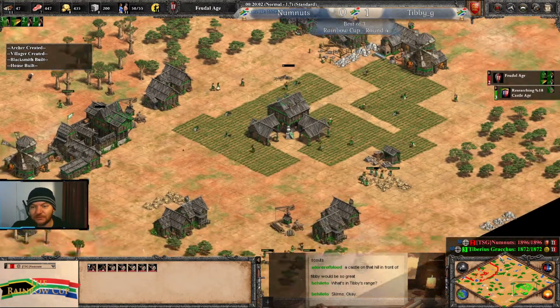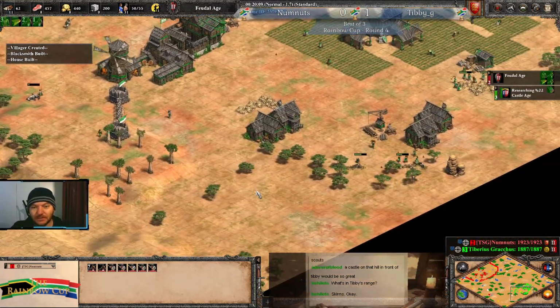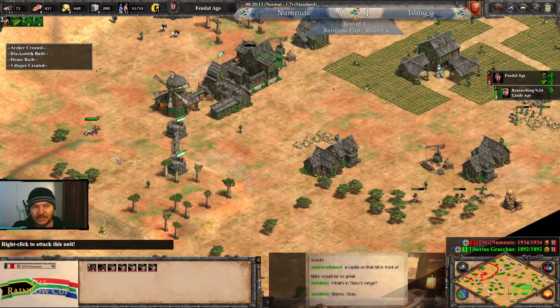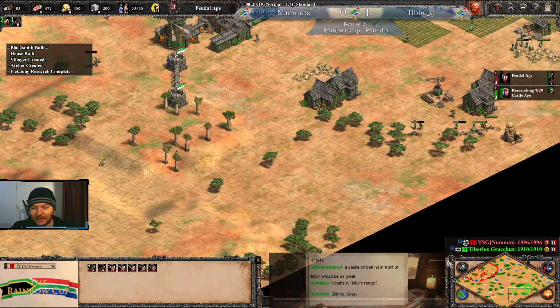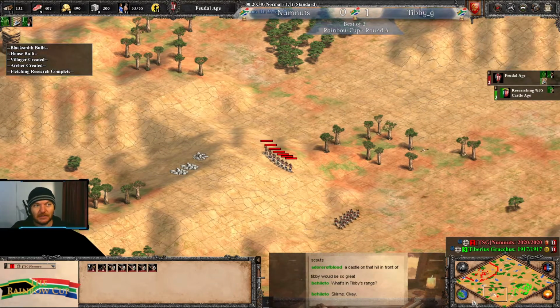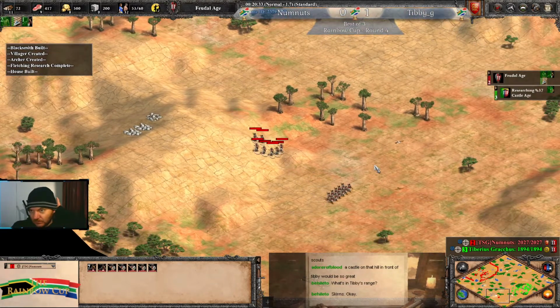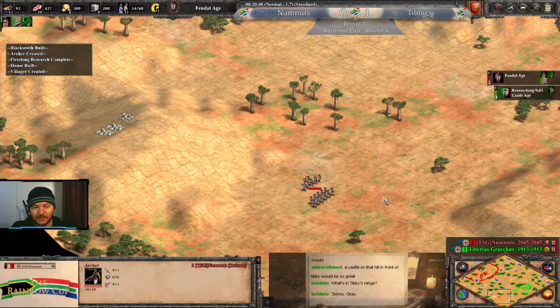TibbyG just went for a straight fast castle. He's completely open. Well, basically completely open. And he's just going straight to castle age. And absolutely no damage done. And he'll be in castle age in no time. Well, Numnuts is also almost ready to get to castle age himself as well. And he already has fletching.